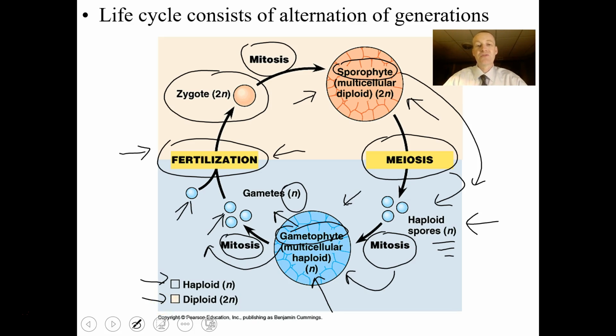Now we're going to look at all different kinds of plants through the course of this class, but all the plants that we look at are going to follow this general theme. They're going to have differences in sizes of gametophytes and sporophytes. Sometimes the sporophyte will be dominant, sometimes the gametophyte will be dominant. They have all different kinds of structures, but they're going to follow this general pattern. When I think about biology, I'm always looking for patterns in nature, and this is a pattern that all plants will share.